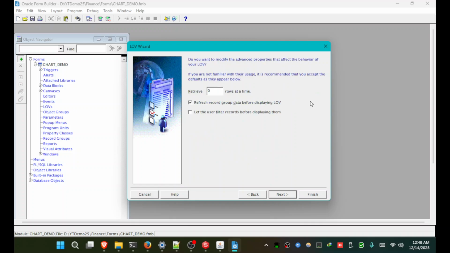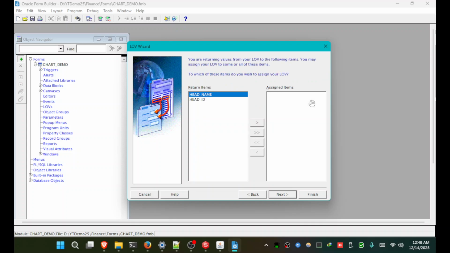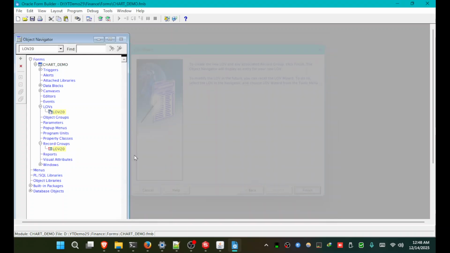So we can see all these things. For the row, at the time we call 30 row, and assign value, we can say first head name should be shown, then head ID, then next and finish. Let's change LOV to head LOV, and change group name to the LOV head, so we can remember this field.